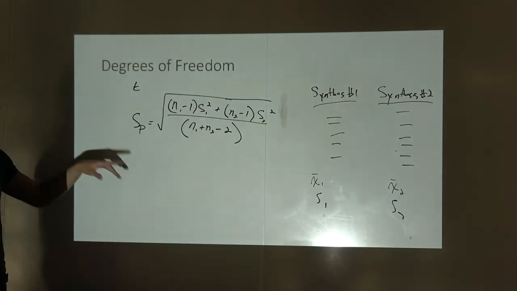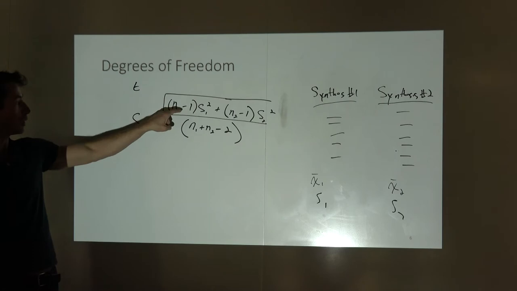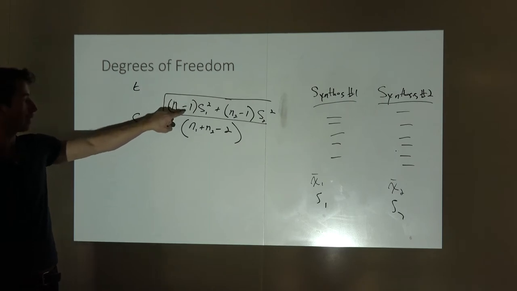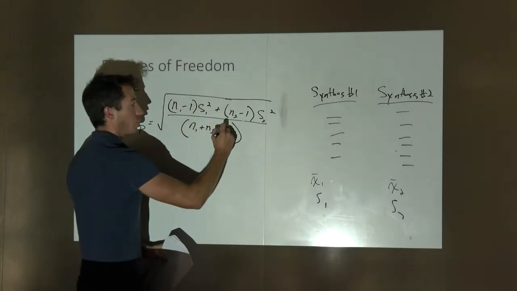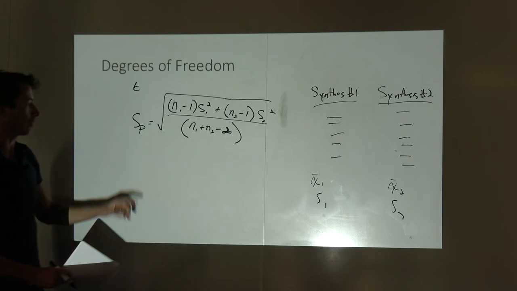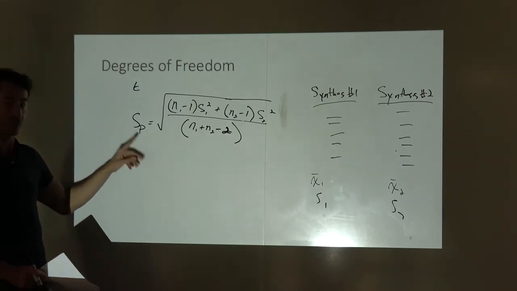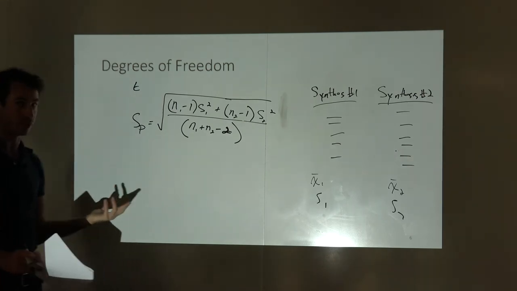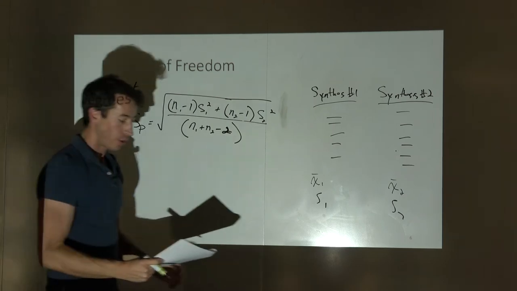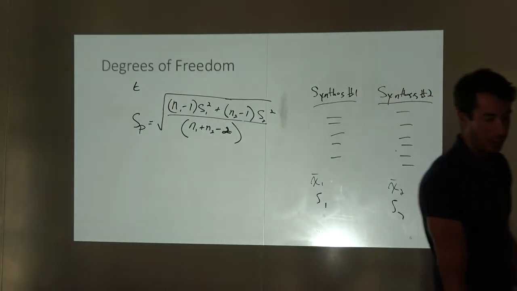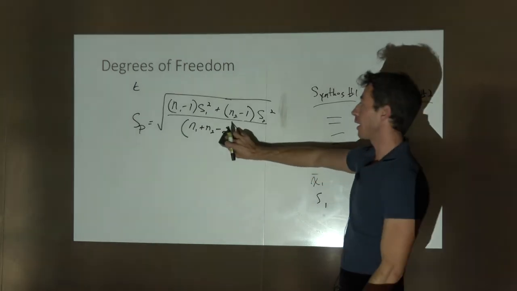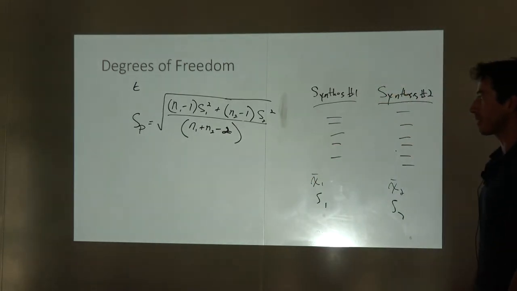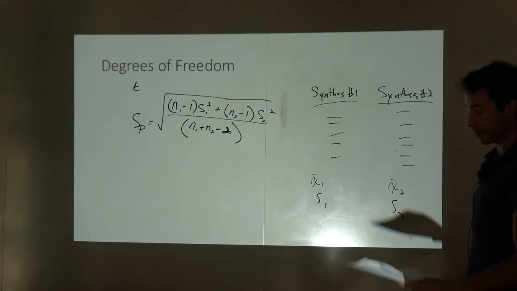standard deviation was. So, of course, we lose one degree of freedom for calculating the mean and the standard deviation of 1 and 2, and that's why we're subtracting 2 from the denominator of the pooled standard deviation, because we've lost 2 degrees of freedom, okay? So hopefully that explains what degrees of freedom mean and why they affected our different test statistics as we calculated previously. Okay?